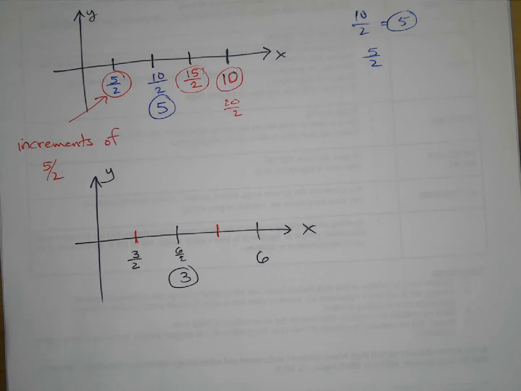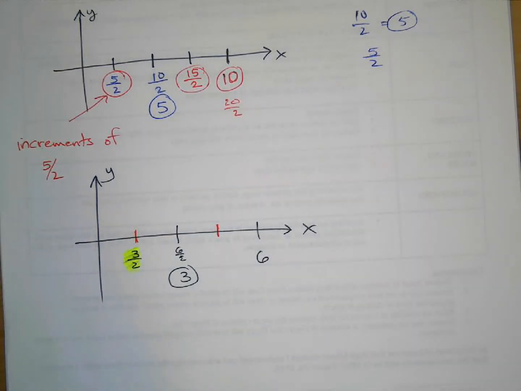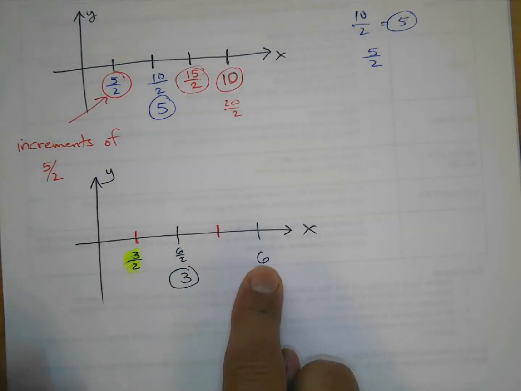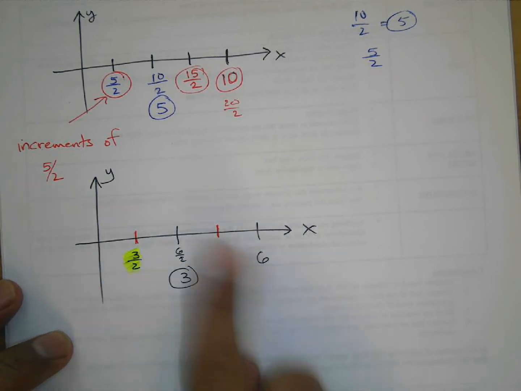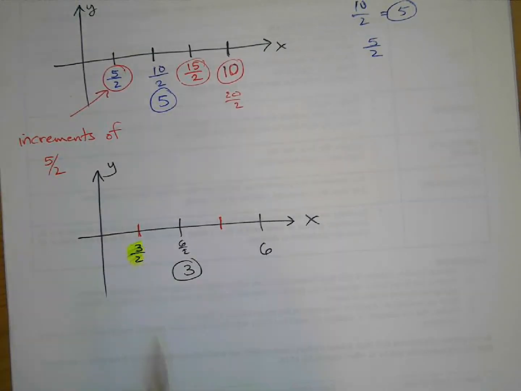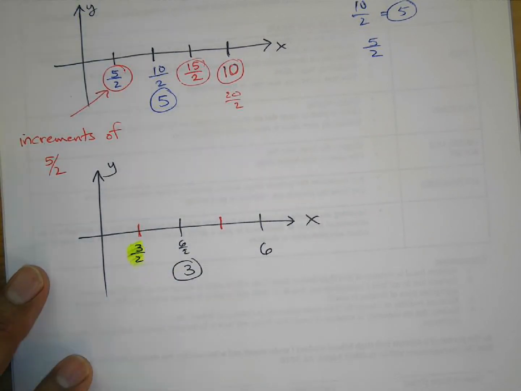But the point is to get this one. The point is to find the first one. What increment are you counting by? See, you started with this, then you took half, you got this, but now you got to count up to get this one. So what are we counting by here? 3 over 2. You're counting by 3 over 2. So here's your increment.